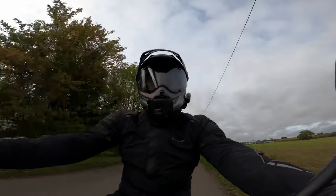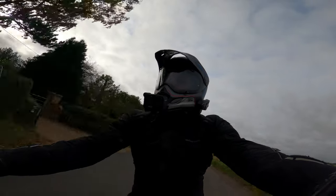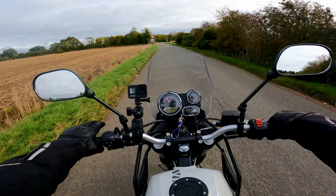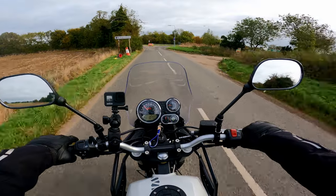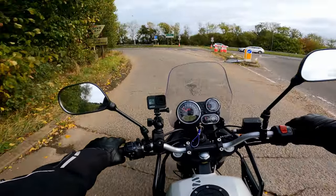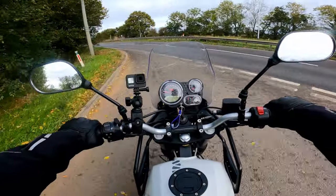Would I buy one? I don't know. I think if you need a bike just to poodle around town, maybe do some light touring and kind of enjoy yourself, it's just definitely something you could do it on. It's not a performance bike. It's not a high-end tourer or anything like that. But it's very good.